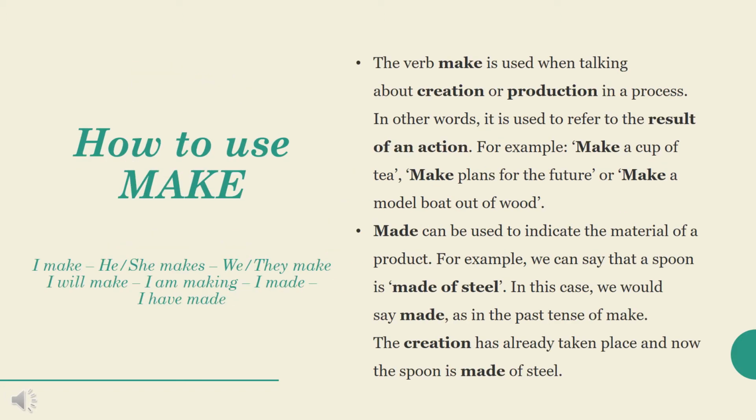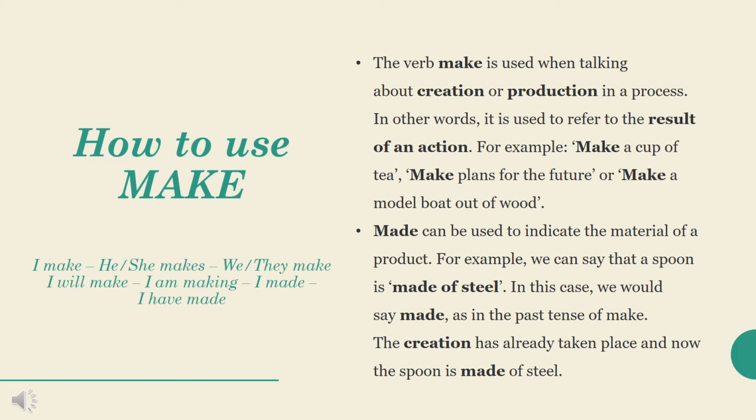How to use make. In this slide, the verb make is used when talking about creation or production in a process. In other words, it is used to refer to the result of an action. For example, make a cup of tea, make plans for the future, or make a model boat out of wood.